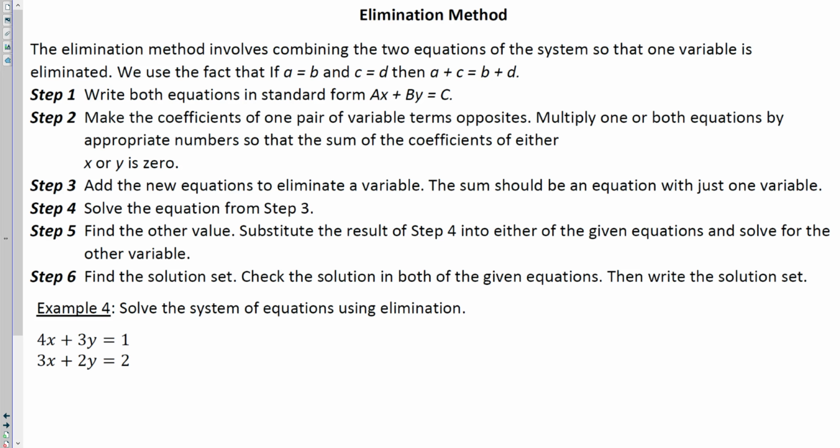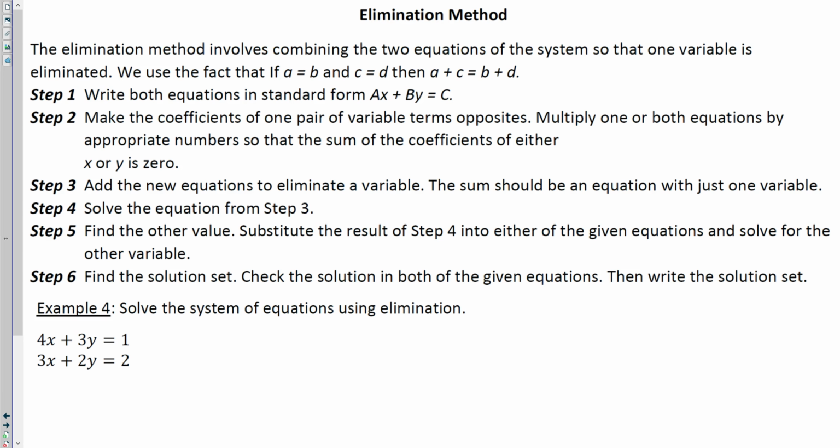So what are the steps of our elimination method? So first, we're going to write both of our equations in the standard form. So we want the x and the y on the left-hand side and your constant on the right-hand side. And ideally there won't be any fractional values there if it's true standard form. Then what we're going to do is make sure that our coefficients for one of the variables, either just x or just y, are going to be negative values or opposites of each other.